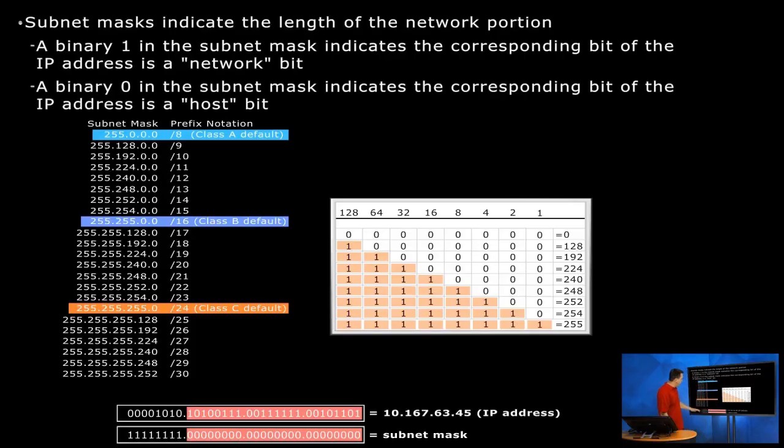So if you analyze the address down at the bottom here, you see that we have 10.167.63.45. Based on the subnet mask of 255.0.0.0, which is right at the bottom, the very first 8 bits of the IP address identify the network portion. So, Main Street. And then all the rest of those zeros, the rest of the bits, the latter 24 bits, represent the device itself on that network portion. So 5 Main Street is an example.